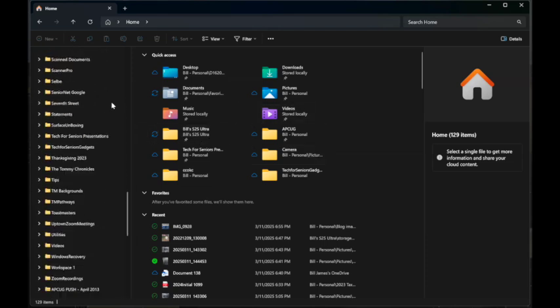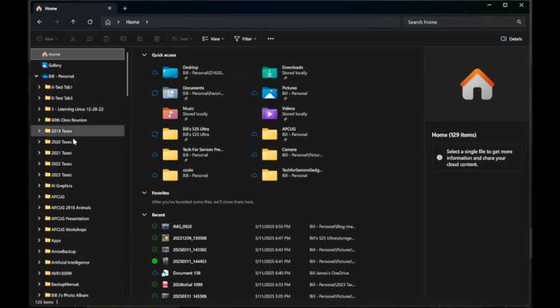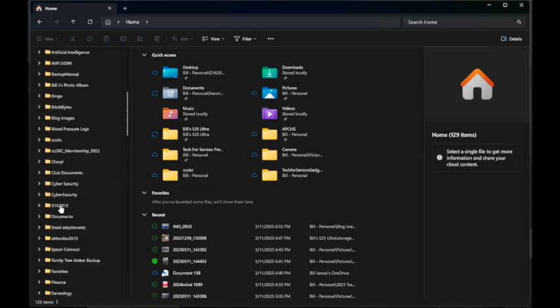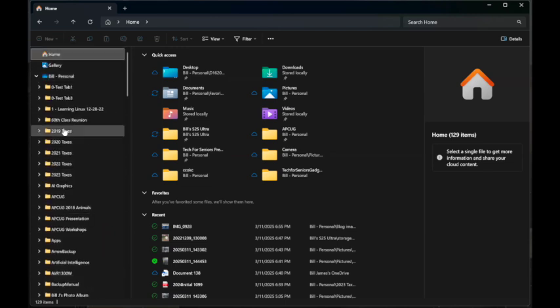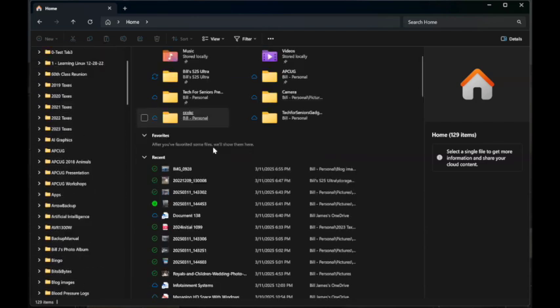So Microsoft has kind of made things confusing in some respects because this was always the quick access in the old version of File Explorer, in this area. And I guess for all practical purposes, it still is. But here they have this panel that says quick access as well. And you can pin anything from your navigational bar to this area here.